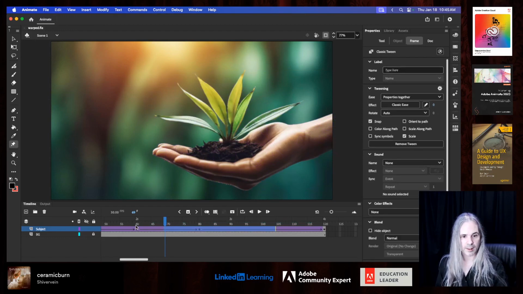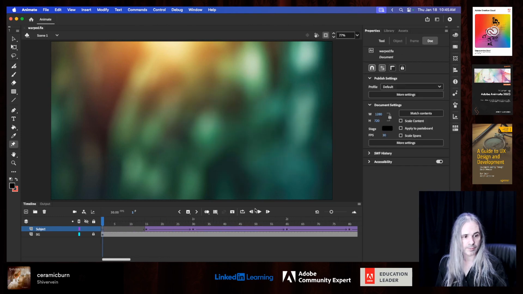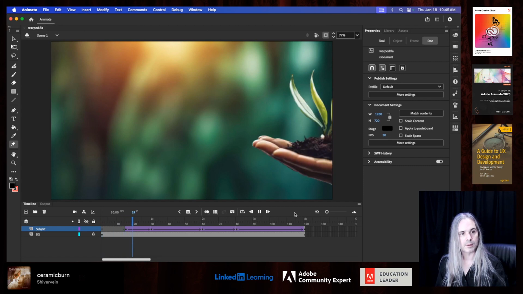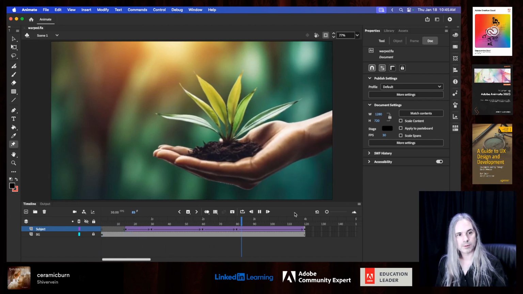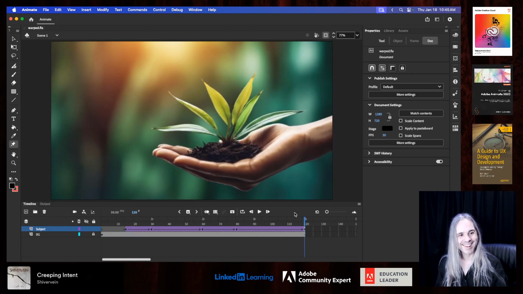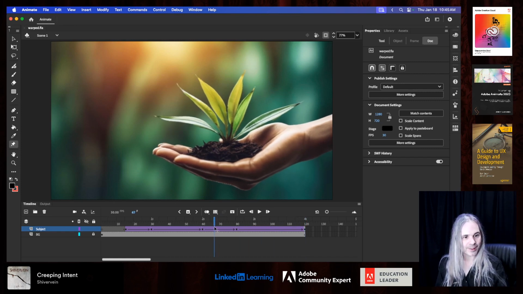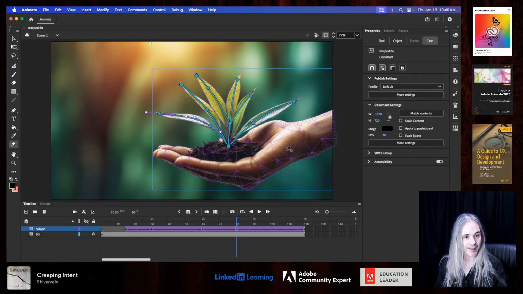And then we'll go ahead and preview what we've got so far. We'll zoom out a little bit here on the timeline. It's pretty good. So you notice the underlying hand gets kind of distorted a little bit. It kind of moves up when some of this other stuff happens.